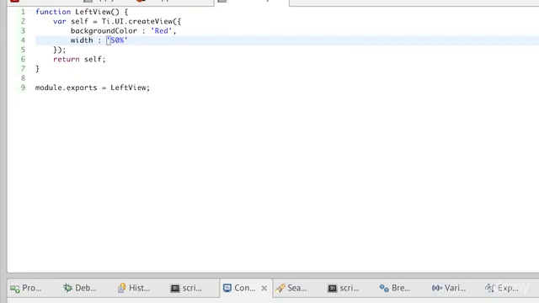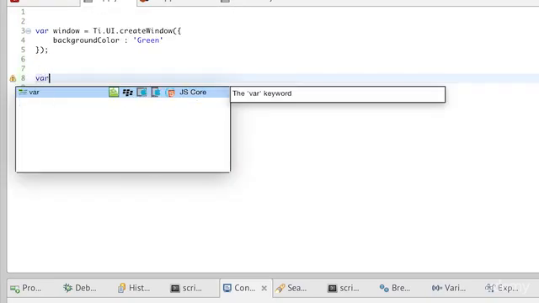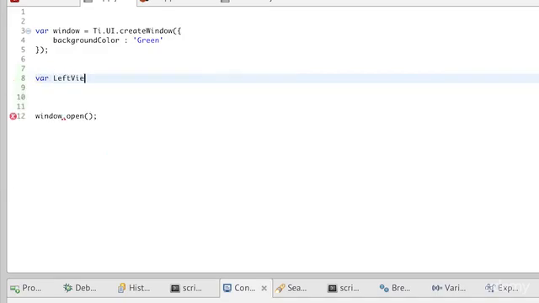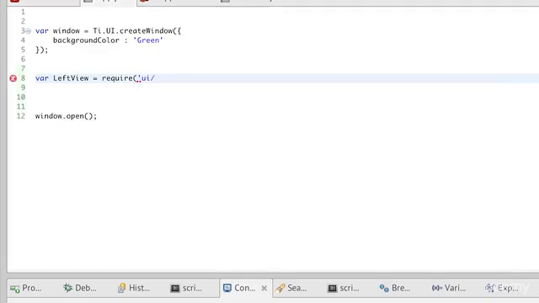And what this will do is it will add a left view to our window. We're going to add it to here. So what we're going to do is we're going to use our require, which is going to be the left view, and then require UI. So everything is automatically in the resources folder, so you don't have to do anything with that. UI, which is right here, then common, and then left view. Letter capitalization does matter, so make sure that you have the correct case for it. And remember, we also do not include the .js because that will cause an error.